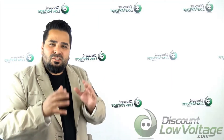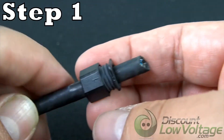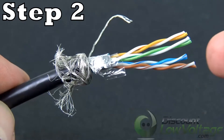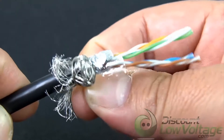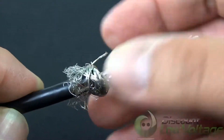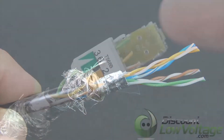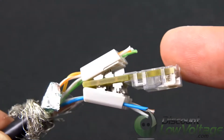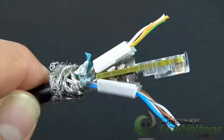Now let's go ahead and put one of these together. Step one: put the cable through the nut. Step two: strip off the cable jacket for at least 1.2 inches and retain 0.2 inches of foil from the cable end. Fold back the cover of braid, then wrap the drain wire on it. Step three: put wires through wiring management in coordinates with the wiring color code.